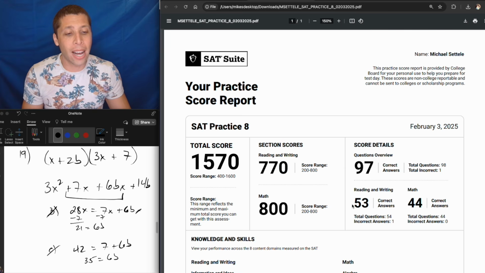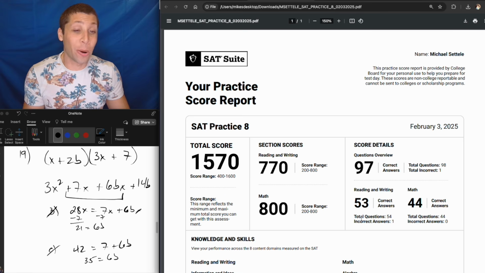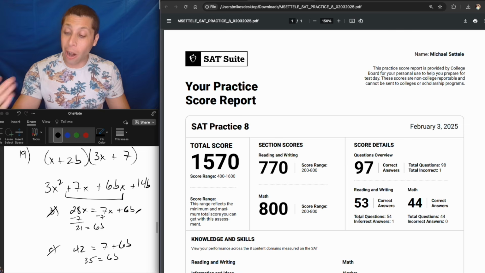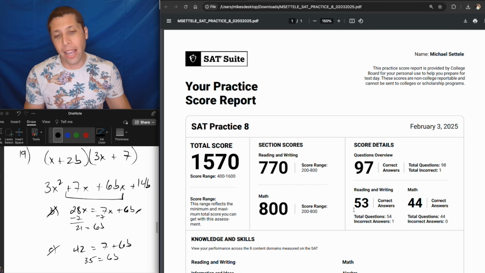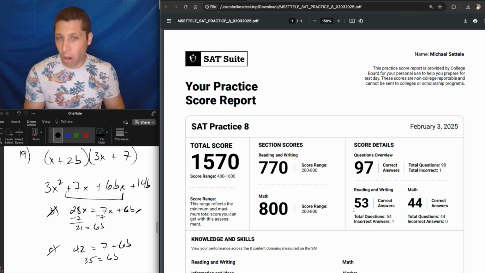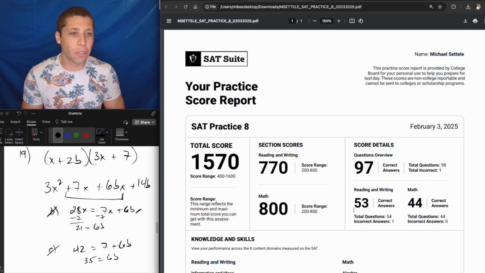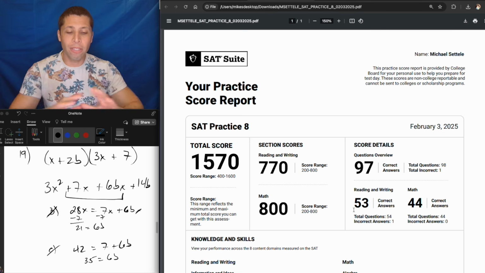30 is really high, and it's usually a sign that the practice test is not great. This is something that happened on the tests that they discontinued, tests 1, 2, and 3. It's usually a sign that the test is a little too easy. So how do they deal with that? The scoring curve is more harsh. You lose more points for your wrong answers because so many of the questions are generally easier. So that is just a reminder.